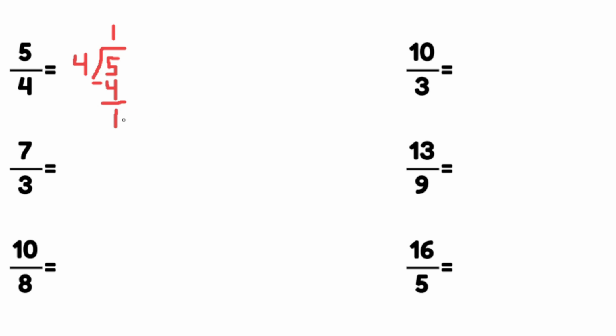So now that my number that I just got from subtracting is less than the number I'm dividing by, that's going to become my remainder. It's 1 remainder 1. So now I can write this as a mixed number. My quotient, which is my number before the remainder, becomes my whole number, so 1 is my whole number. My remainder becomes my numerator, so my numerator is 1, and then I just keep my original denominator, so 5/4 can also be rewritten as 1 1/4.